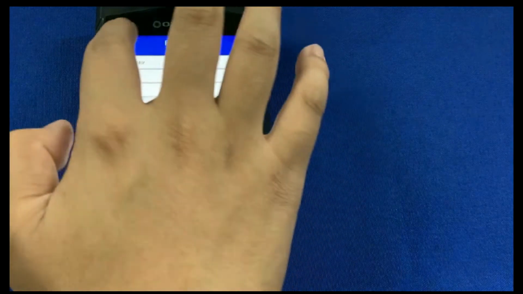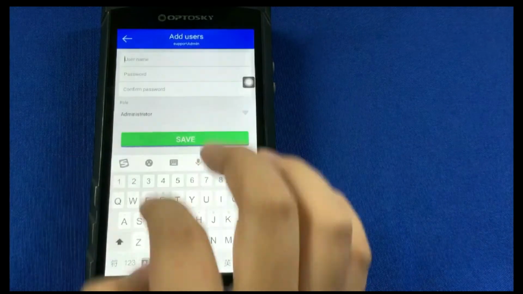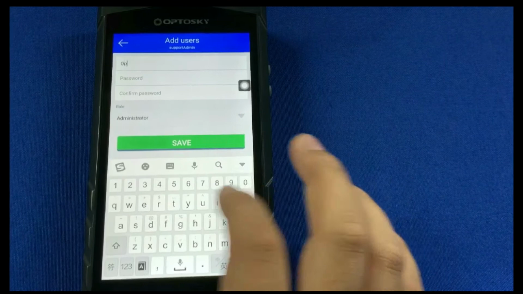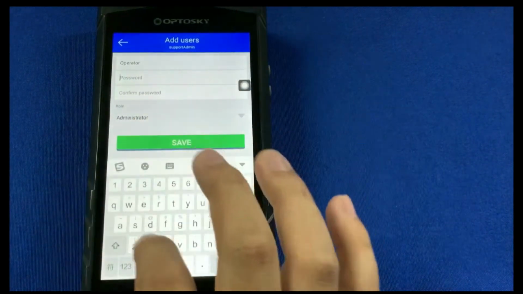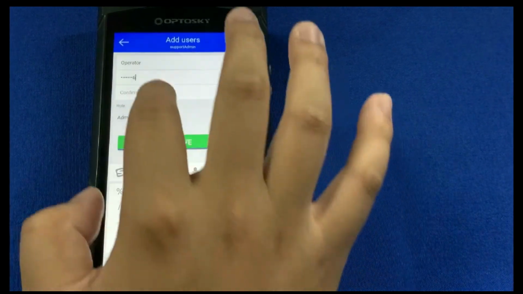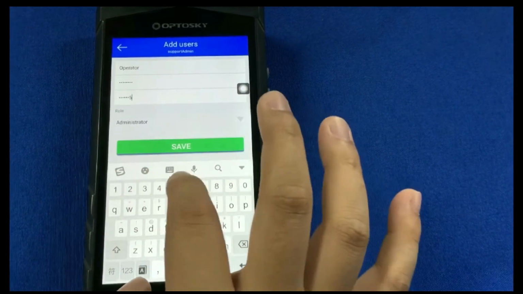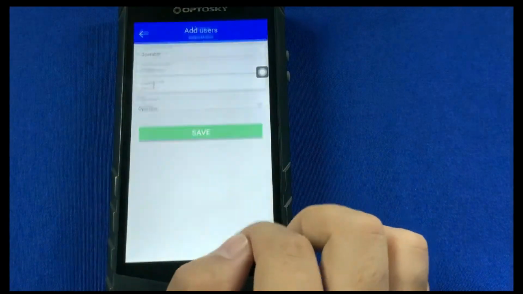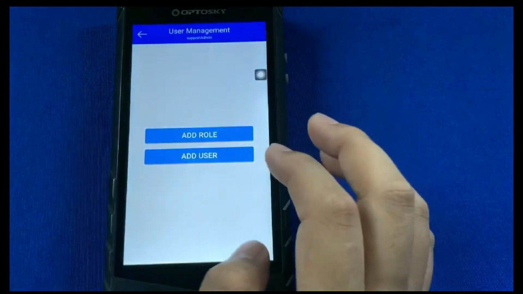Now the role of operator has been successfully created, and you can add the operator user account, give his role as operator, and give him a password. Select his role as the operator. Now we have successfully created a user account of operator.